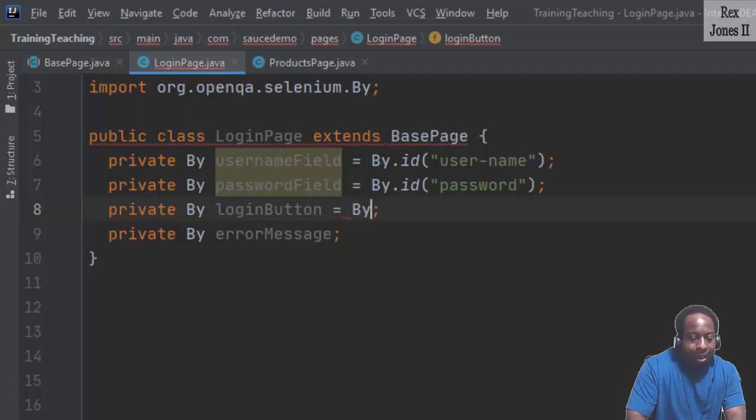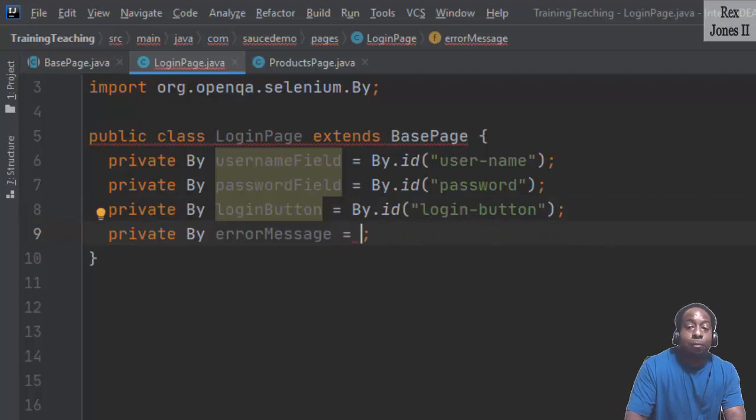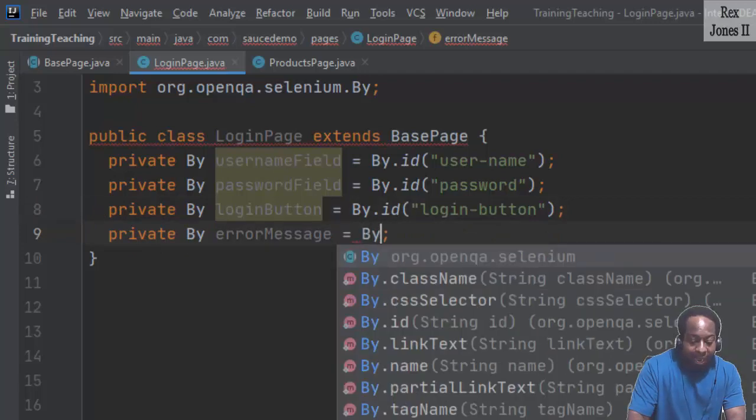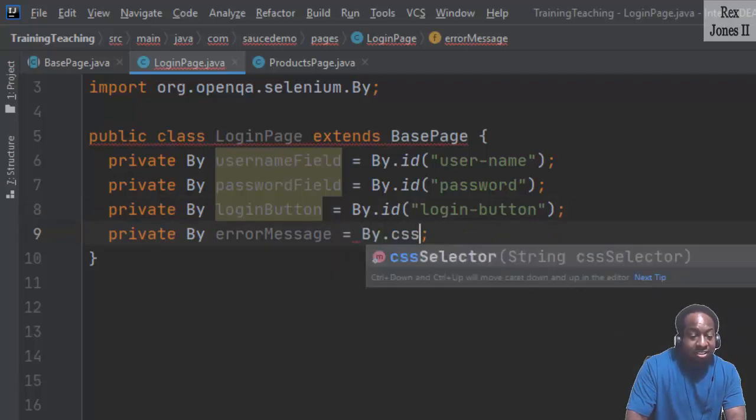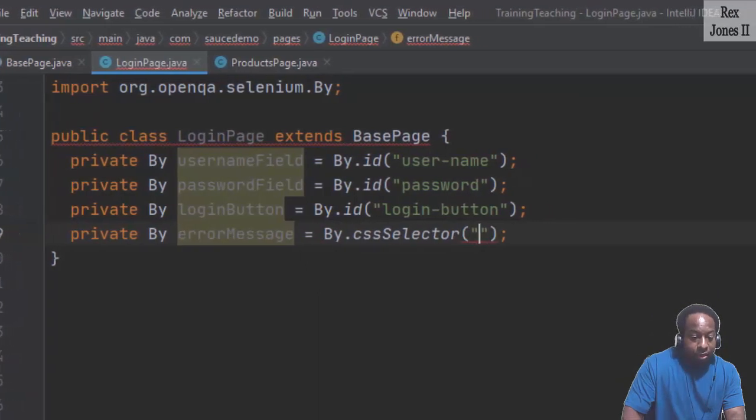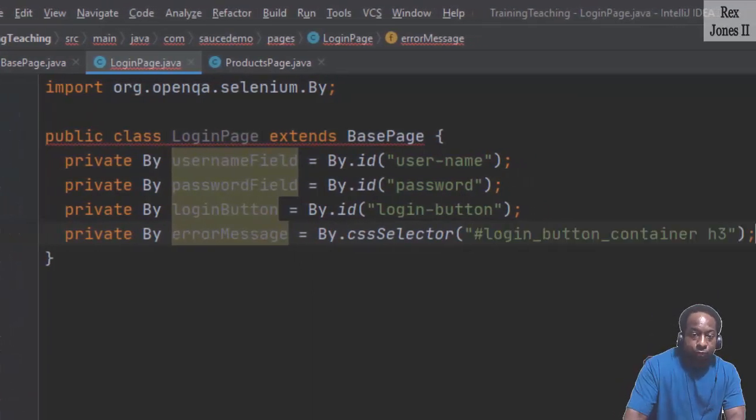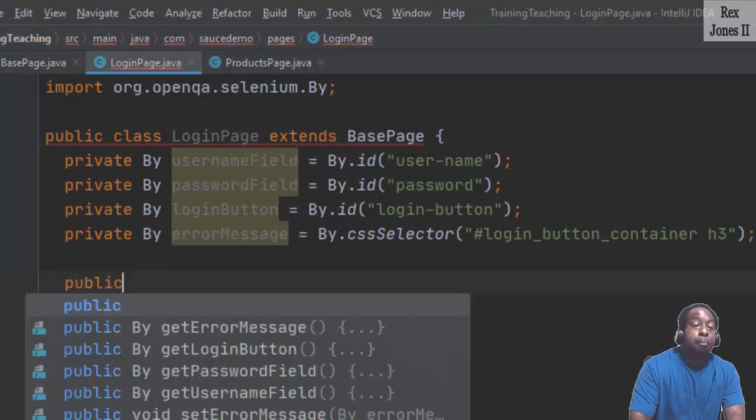Login button, By dot ID, double quotes, login-button. Error message is By dot CSS selector. Paste the value.